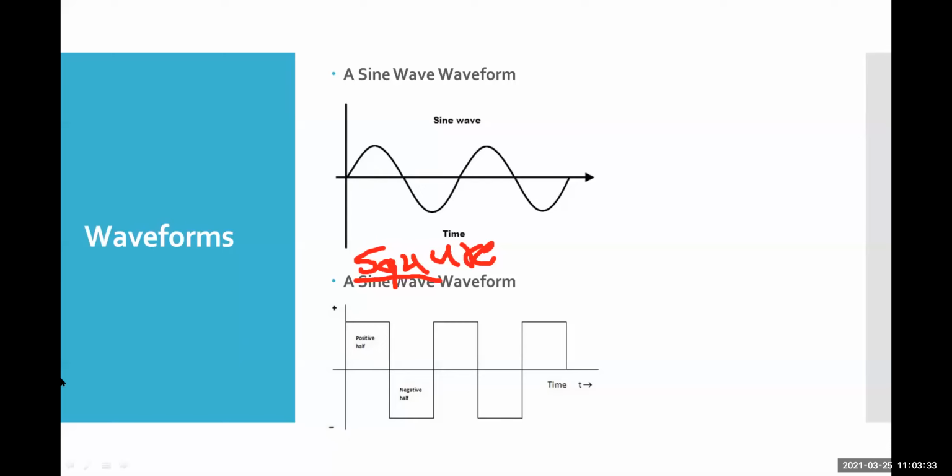Yes, it is possible using the oscillator. Someone asked me, sir, is it possible to show analog and digital on the same screen using a simulator like MATLAB or an oscilloscope? You just need to connect MATLAB with the oscilloscope, and you can run both signals at the same time. You can convert as well. If you want to convert a sine wave into a square wave, it is possible. Converting a square wave into a sine wave is also possible. If you have finished both these graphs, just let me know and I will go to slide number 2.